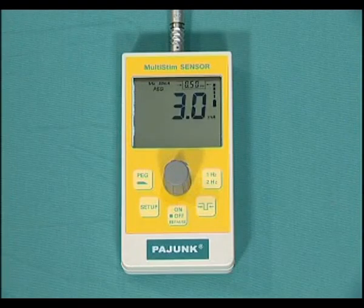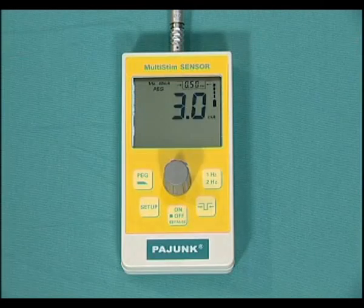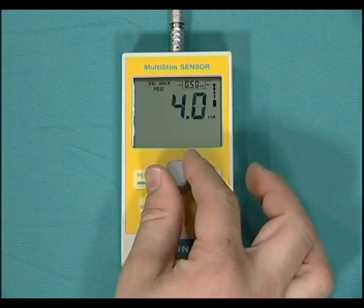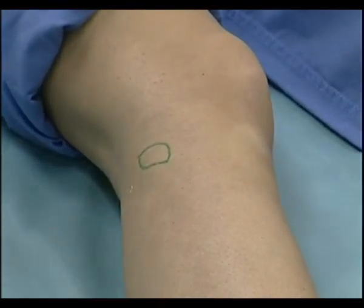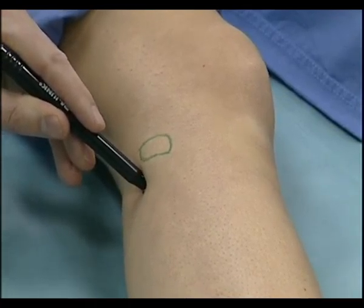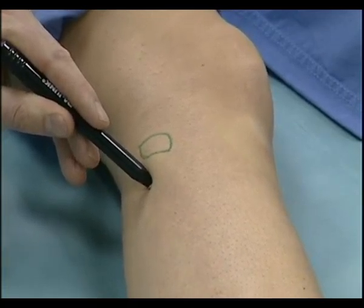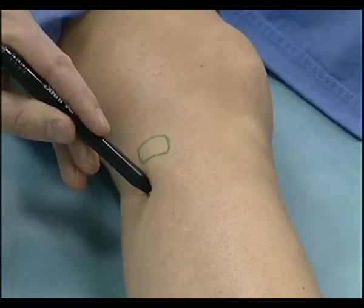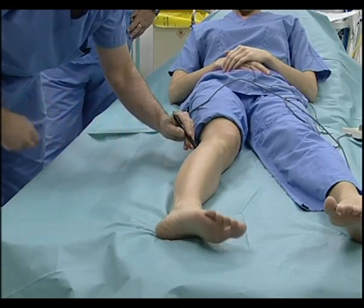We suggest commencing at a current of 3 milliamps for upper limb blocks. For lower limb blocks, the current is commenced at 5 milliamps. To locate most of the peripheral nerves, only light pressure need be applied to the skin surface, to which has been applied a water-based lubricant. The PEG is moved over the skin surface until paresthesia or a motor response is elicited.